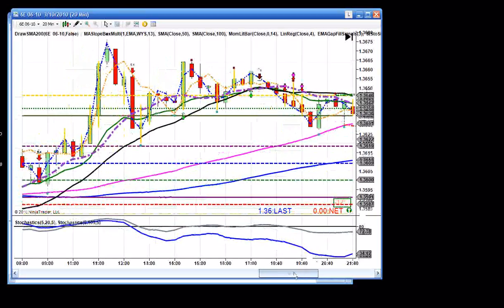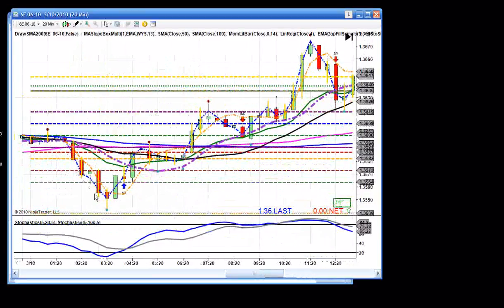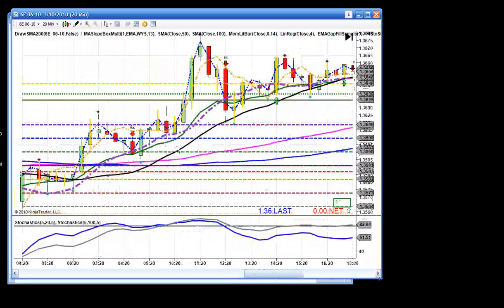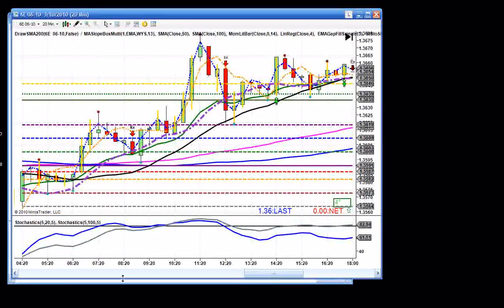So as you can see, we started in the morning. We had a nice clear trade coming down on a fan. Then we had a gap close. We crossed over. We started the new change of direction. Here was your change of direction. And then they crossed over to give you your bullish fan.